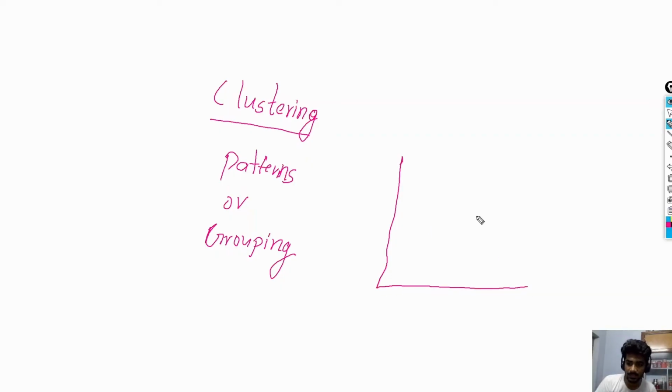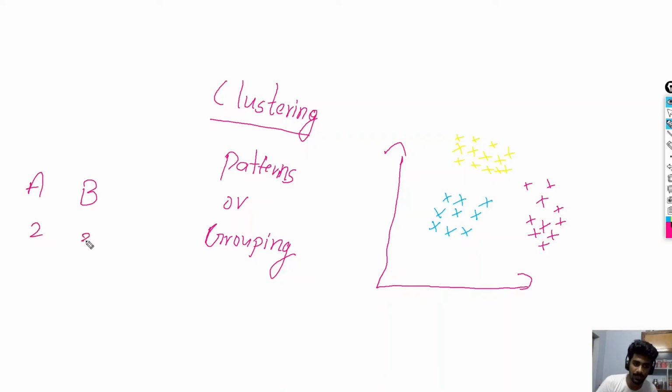So, as I said in the morning class, let us assume that there are some data points here, and let me pick another color, and there are some data points somewhere around here, and let me pick one more color. Let us try to understand this clustering problem in a graphical manner, because understanding the clustering problem in the form of data is tough. So let me give you this graphical example. Let us assume that there are two variables A and B with some data: 2, 3, 5, 6, 7, 9 and so on. We don't have any output variable in the clustering approach.